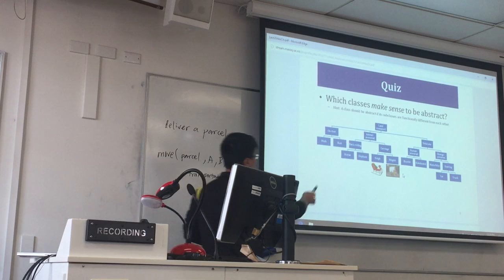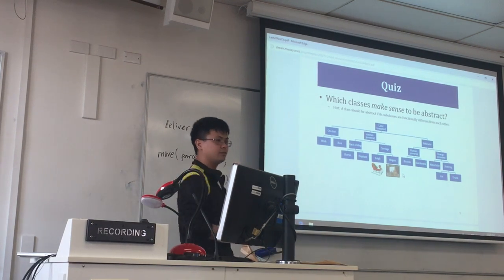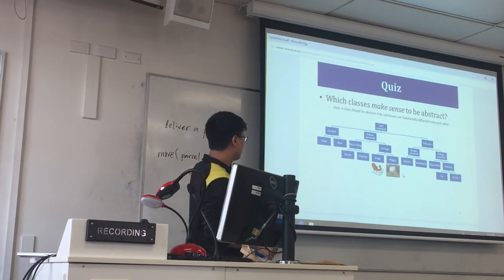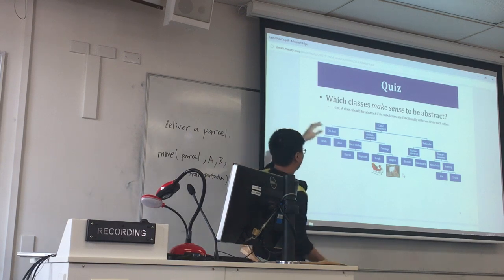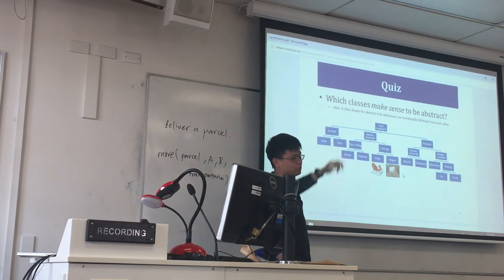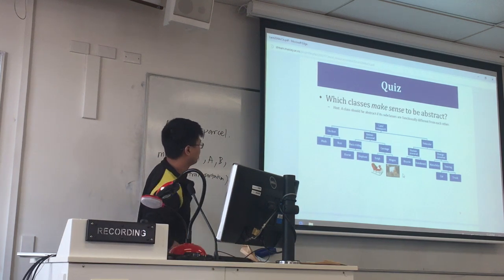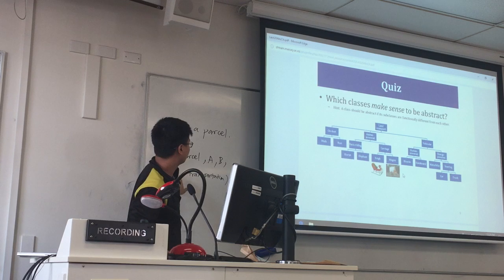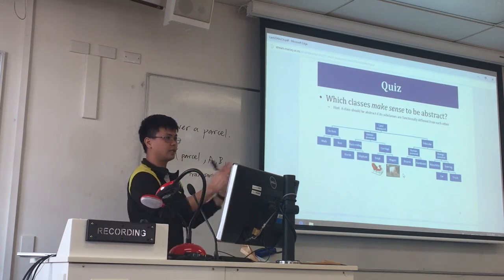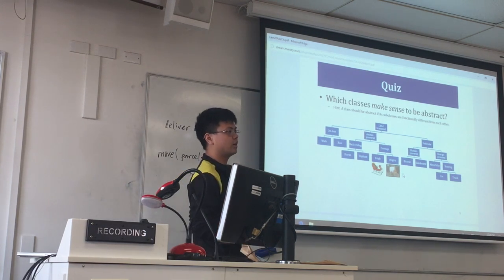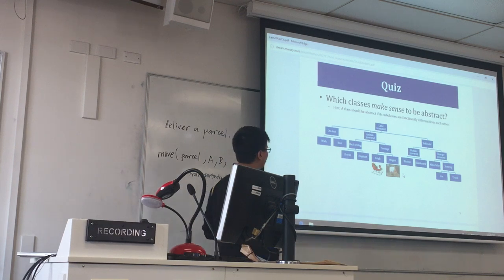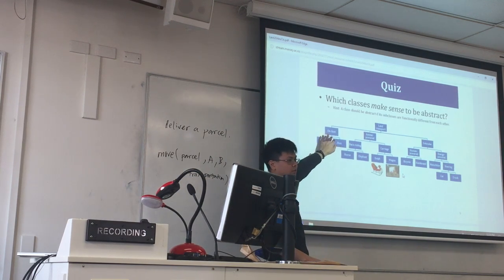So these two classes, even though they are somewhat different, it doesn't make sense to say they are radically different, and therefore on foot should be an abstract class. So when your boss says, move something from point A to point B on foot, that is clear enough, and you don't need to ask more questions. So this one should not be abstract.